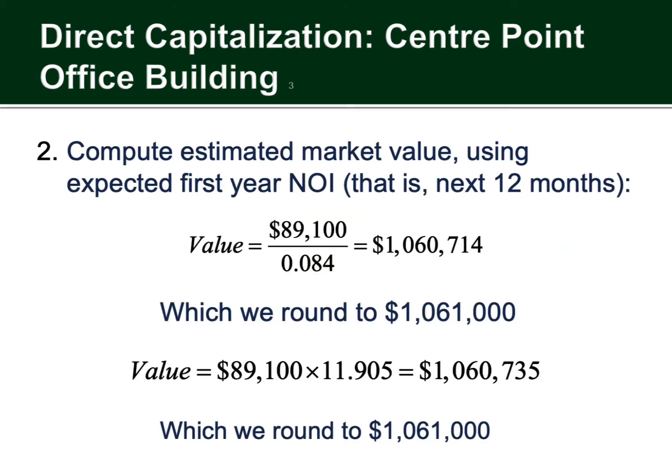Okay, so we now have our 8.4% cap rate for this example, extracted from the market using comparable sales. And our example office property that had $89K in operating income each year, we can get a value for that property using a direct cap approach. And to do that, we take the NOI and divide it by this market cap rate. And that's it. Our estimate of value is $1.060 million.